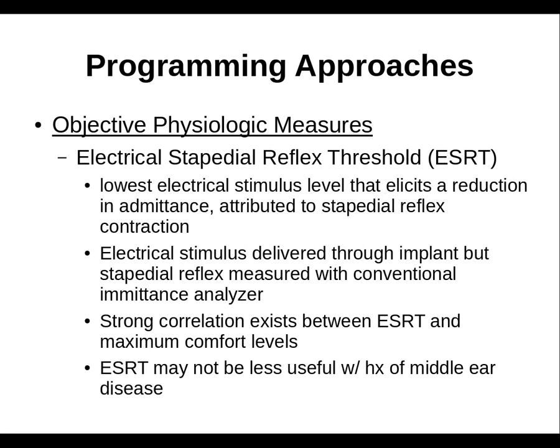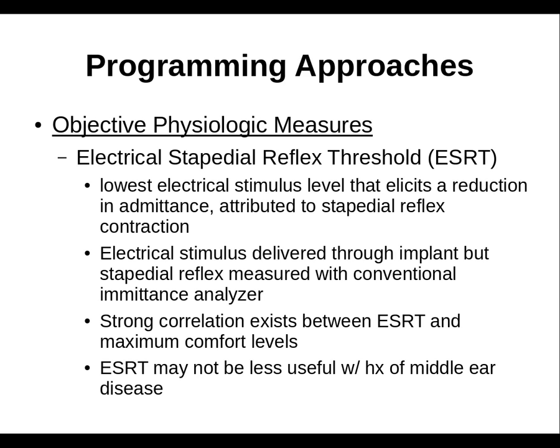And next we have the electrical stapedial reflex threshold. And if we're going to use an operational definition for this, it'd be the lowest electrical stimulus level that elicits a reduction in admittance, because remember, when we're performing stapedial reflex testing, we're looking for that change in admittance, or when the middle ear muscle contracts, a reduction in admittance that we attribute to the middle ear muscle reflexes.